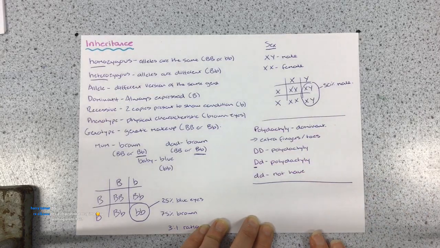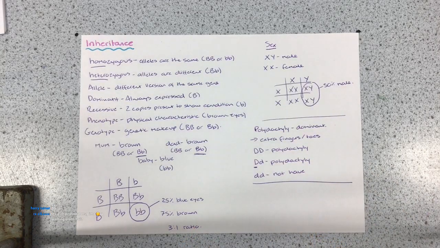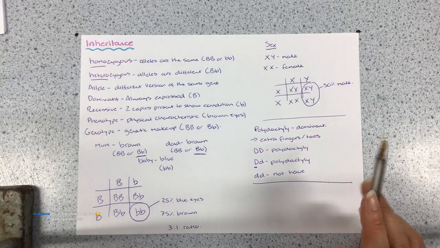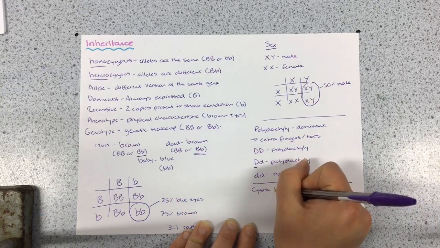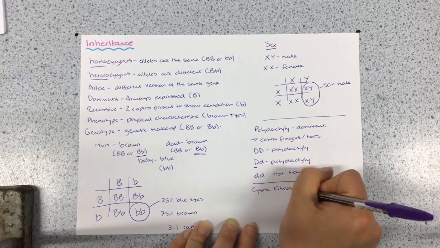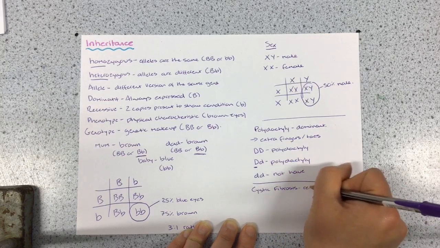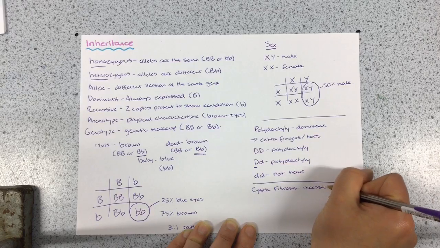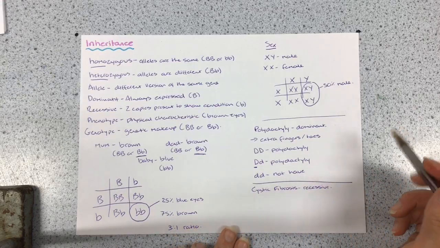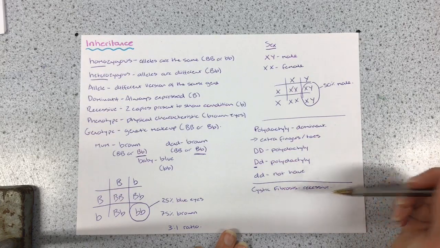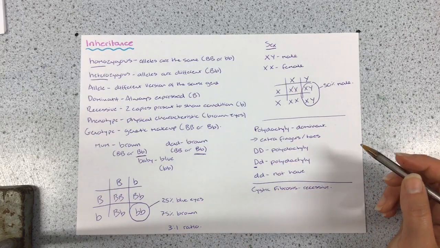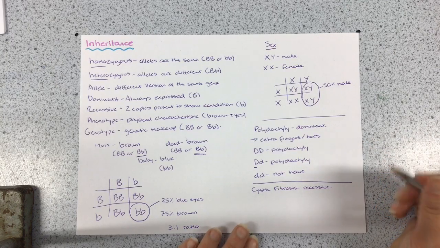That's your dominant condition. Don't be thrown in an exam though. If it gives you another condition like Huntington's or something like that, that is also caused by a dominant allele, so the same rules apply. The other one, we've got cystic fibrosis. This is caused by a recessive allele. And you can identify an allele as recessive because if you look on a family tree diagram, you could have someone showing cystic fibrosis even though neither of their parents had the actual cystic fibrosis condition. They could be carriers, okay?